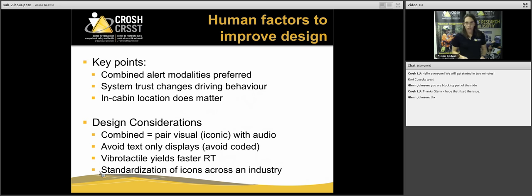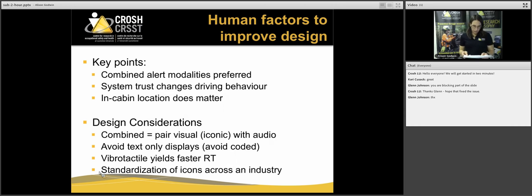System trust changes driving behavior. I think this is some interesting research. Drivers with high levels of trust in their system actually show longer delays in their response times. They're basically relying on the system to alert them that something's wrong, or even to stop the machine if it's an actual collision avoidance system. In this case, the behavior really is changing for the worse. That was observed fairly early on when collision avoidance technology was introduced to some of this industrial machinery. The operators would start driving differently, basically faster, a little bit more dangerous. They didn't have the same buffer zone around them because they knew the machine was going to stop for them in an accident.